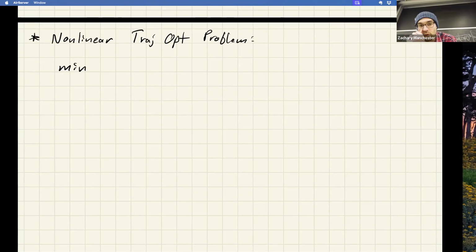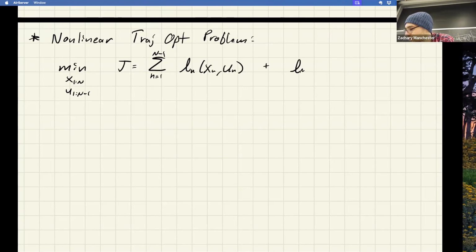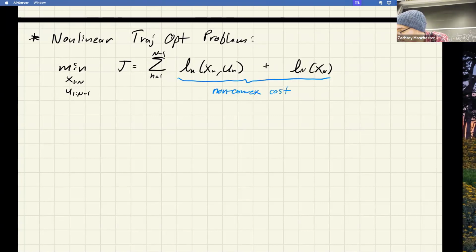And it's basically what we wrote down before for the general case, in discrete time again. So we've got our X and U trajectories. We've got our cost function that's just added up over a bunch of time steps, 1 to N minus 1, with your one-step cost, which could be time varying, so I'll put a little subscript on it. And then we've got our terminal cost that just depends on the final state. In general, this can be non-convex, right? These L's can be anything you want. Then we've got our dynamics constraints.